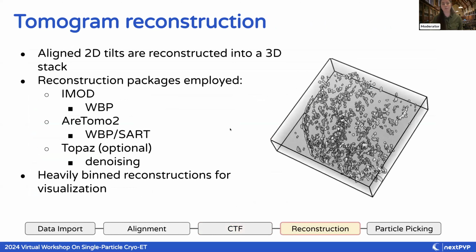The next thing that you do in the pre-processing block is tomogram reconstruction. I'm saying all of these in steps, but this is all happening in the block at once. You set it up to go and it runs, but we're just taking you through the tabs and the steps.